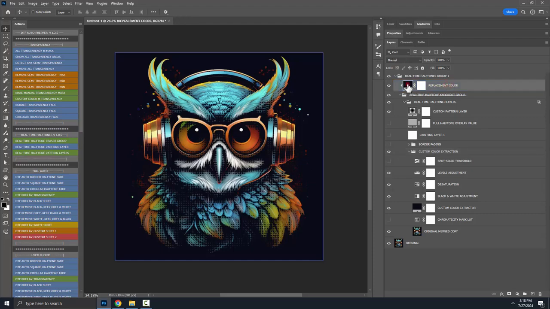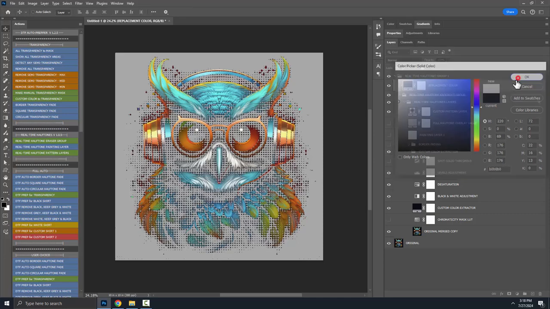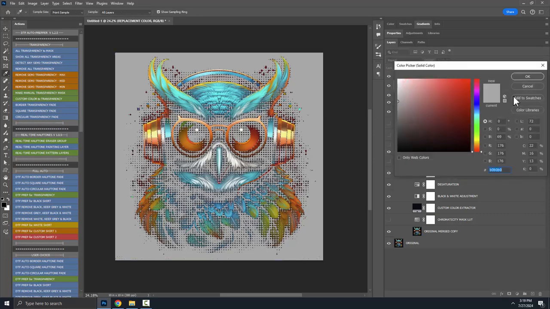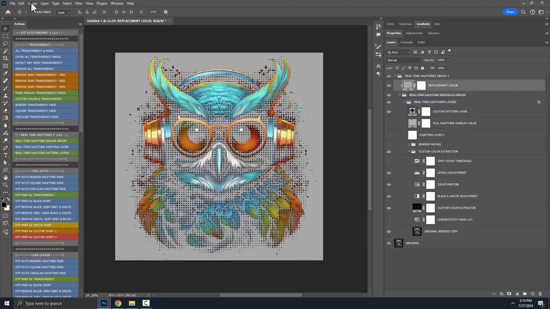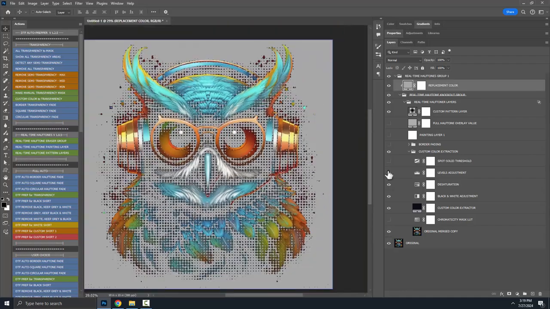The replacement color I'm going to change. It's almost like the shirt color background so we can see it. The replacement color I can change to anything. It doesn't change how this is affected. And I might want to increase the resolution because it doesn't do that as part of the process. So it's at 300 dpi, but we'll go with it.